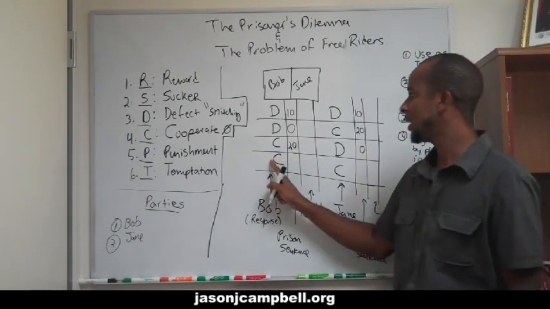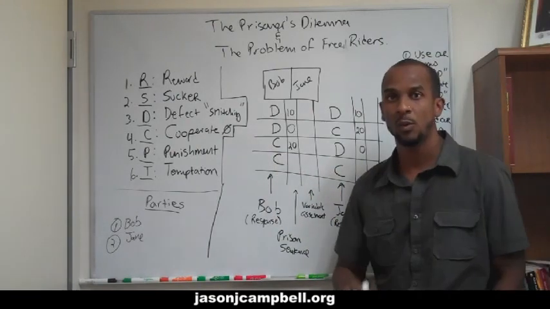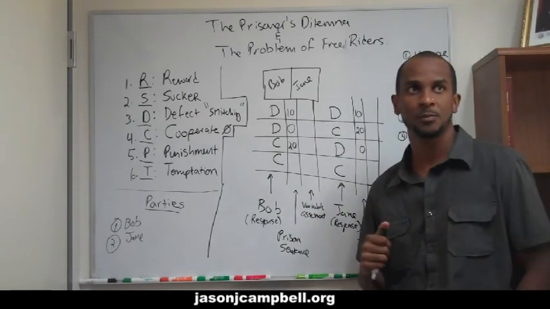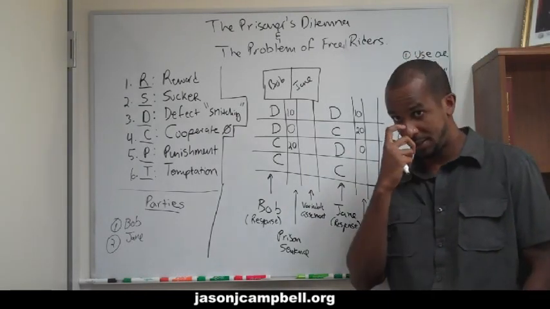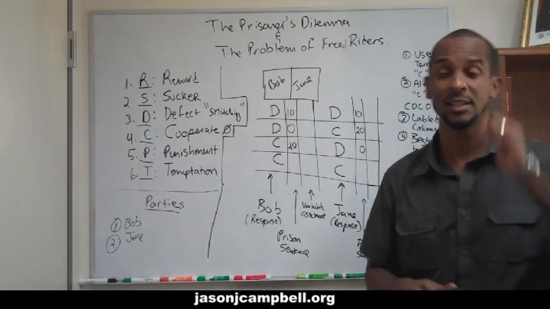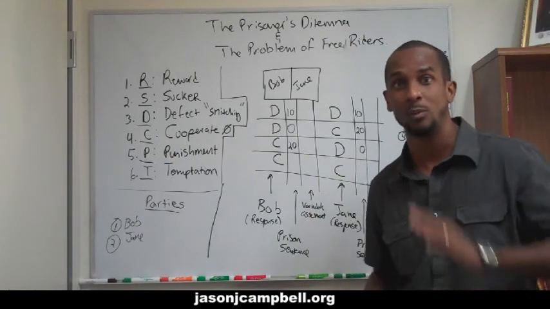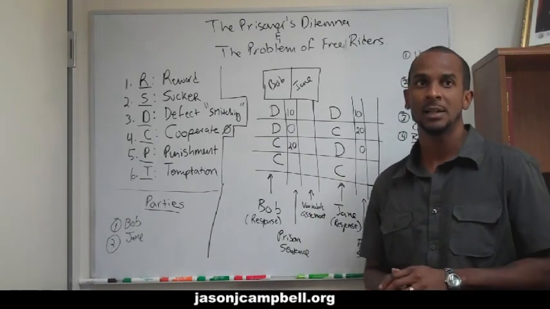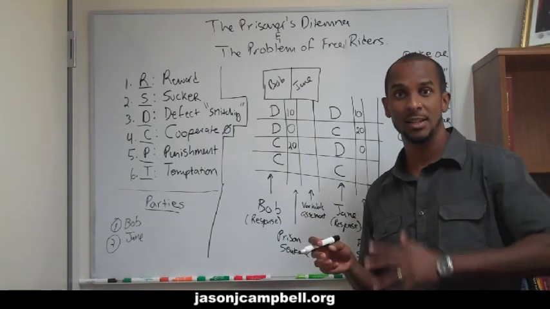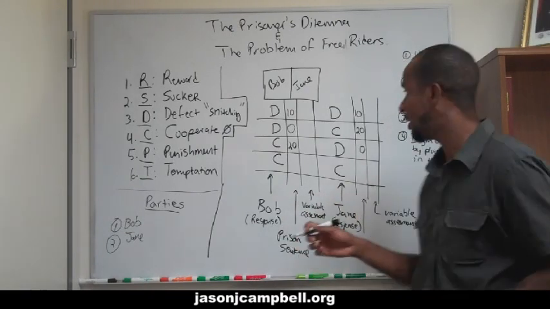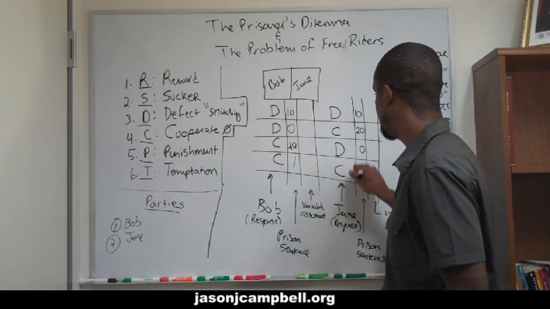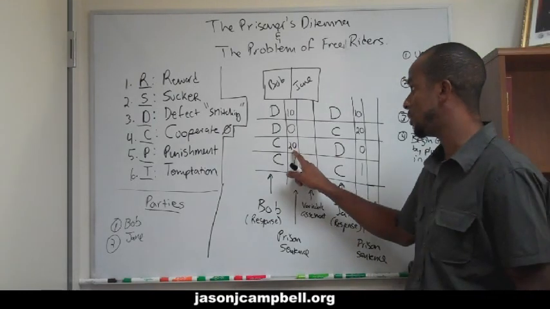Okay. And then lastly, what if they both cooperate, right? What if neither of them says anything? You can imagine, Bob and Jane attempt to rob this grocery store, and prior to getting snagged, they said, listen, if the cops come, don't say anything. Just be quiet. We'll both be quiet. We won't say anything, right? Now, they don't know what the other person's going to say. Well, if Bob says nothing and Jane says nothing, then there's no way to really prove it. They get a very light sentence. Not as light as 0, but let's say they each get 1 year. Definitely not as bad as 2 years.